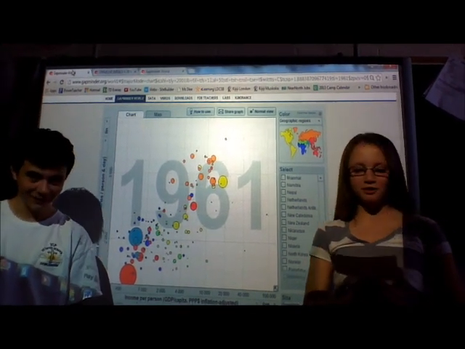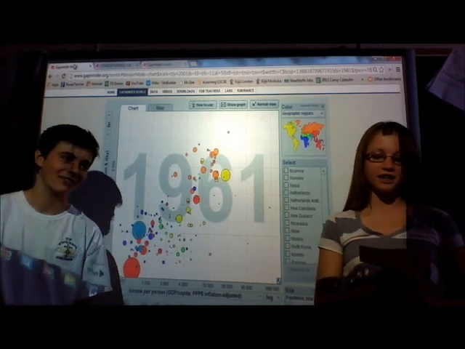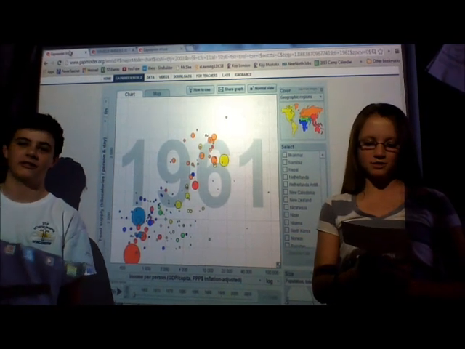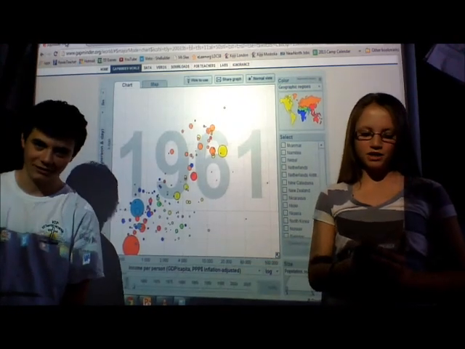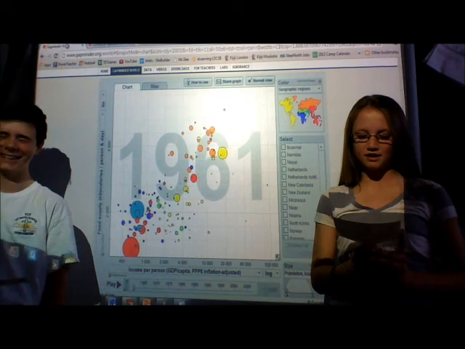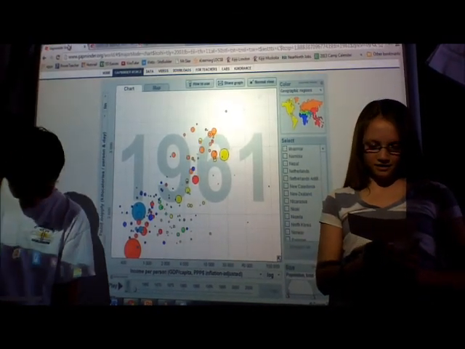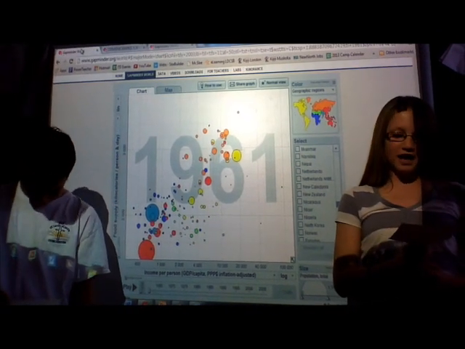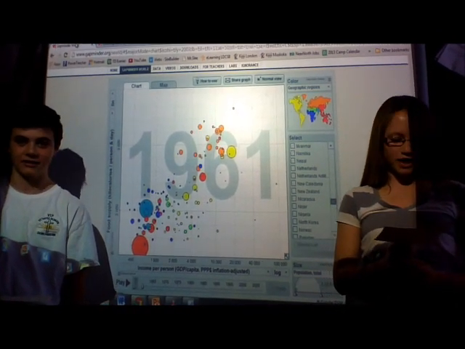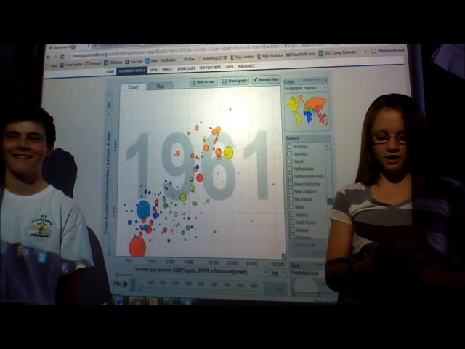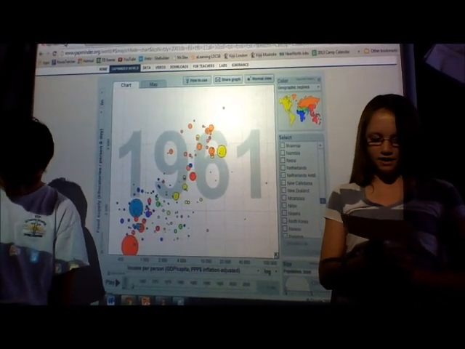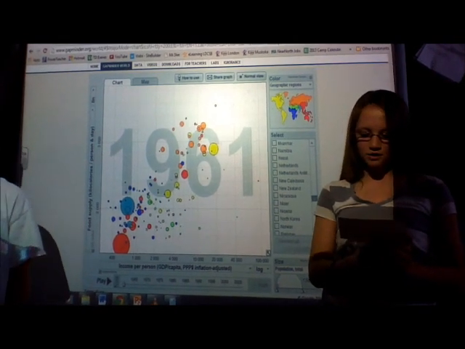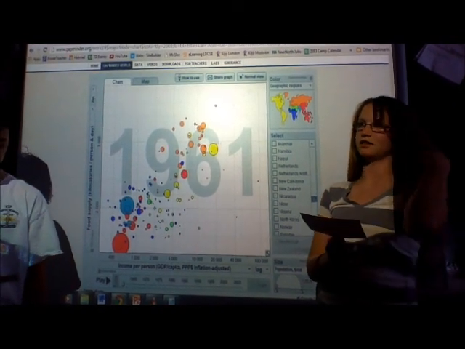The two variables that we are doing are food supply per person and income per person. Income per person is measured by the GDP, gross domestic product, and tells an average of how much each person in that country can spend in 1 year. Food supply is measured by kilocalories and tells an average of how much each person eats per day. We assume that if you have more money, you will be able to have more food and succeed, while the less money you have, the less food a person might have.